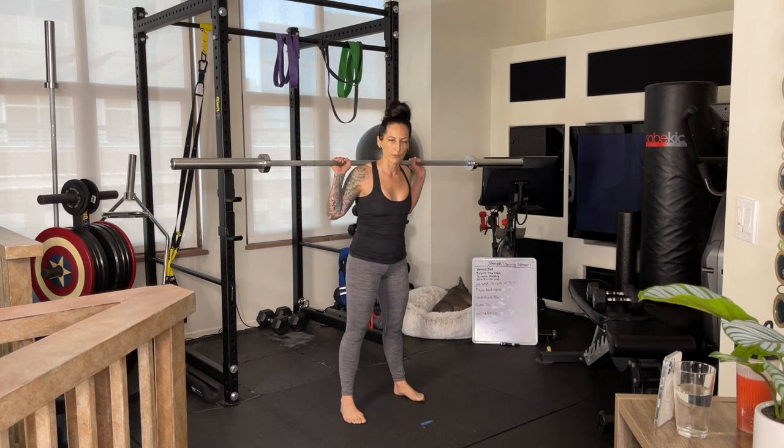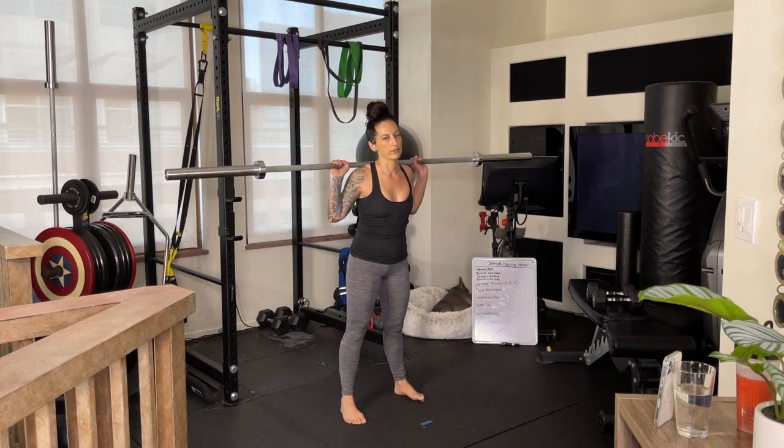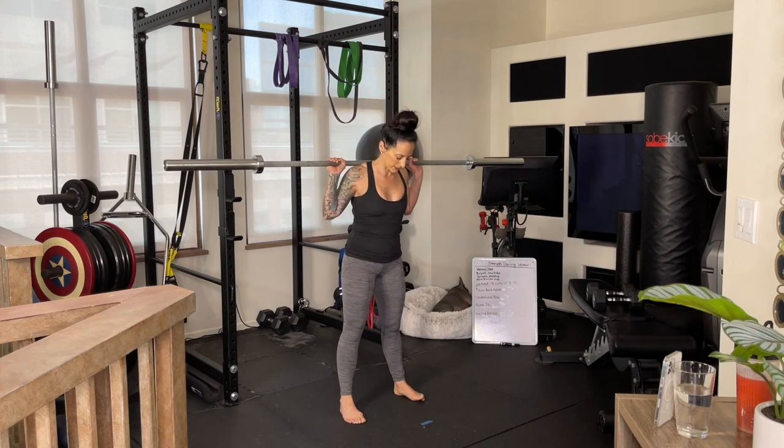Part of why I do my workouts barefoot is because I have the luxury of training in my own gym at home, and I like to really feel my foot position with the mat so that I'm not in a shoe that's messing up my arches.